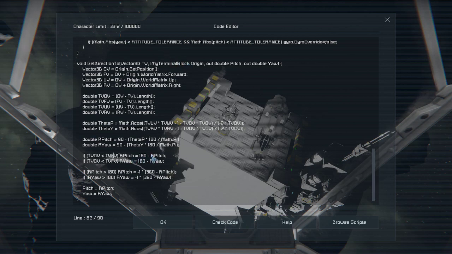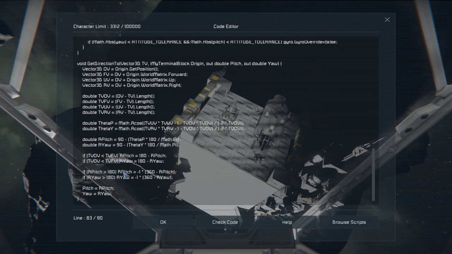So you do 180 minus the pitch. Same thing for the yaw, 180 minus the yaw. And that just basically is reversing the angle, because you can get the same theta, the same pitch, the same yaw. You can get the same number whether you're pointed forward or backward. The only way you can tell the difference is based on that forward vector there. So that's what that is correcting.